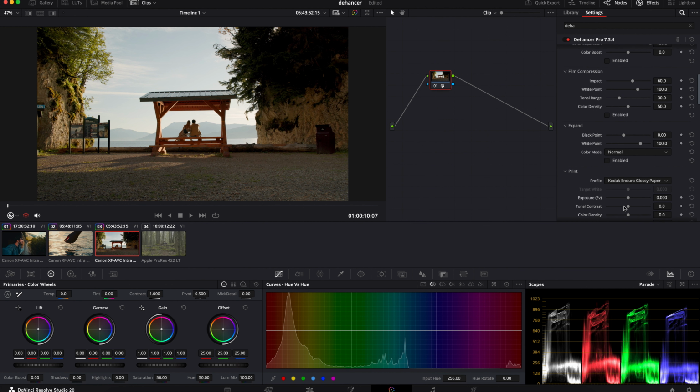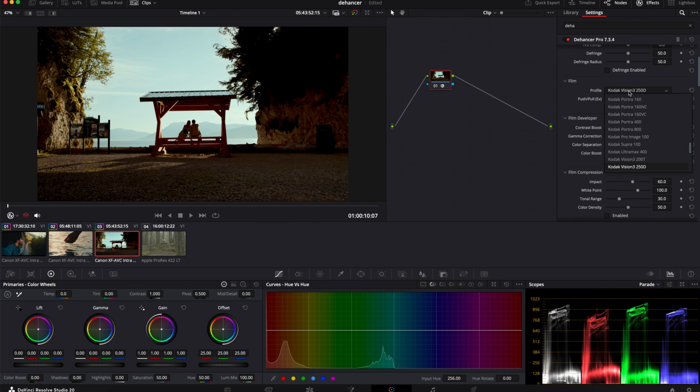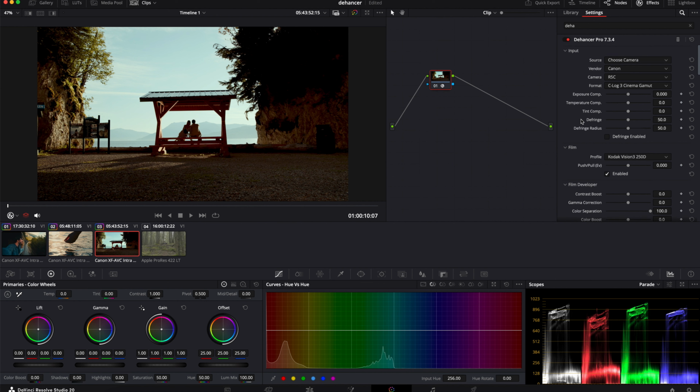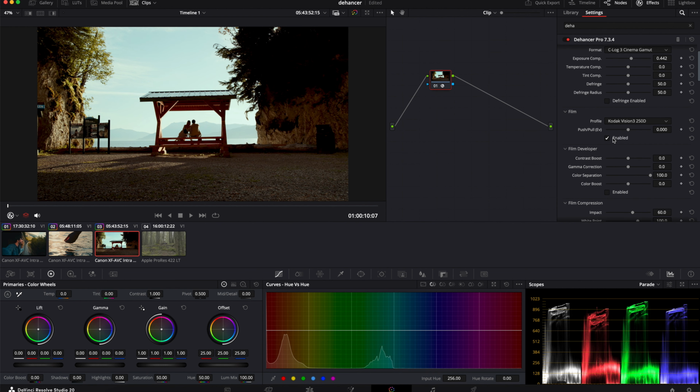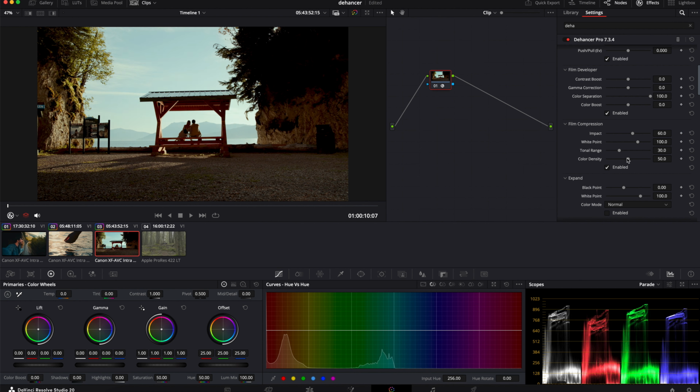Let's go into our film. Let's select something like Kodak Vision 250. Here I have a little bit of underexposure, so I'm just going to bring some of it back up. Let's enable the film developer and film compression.